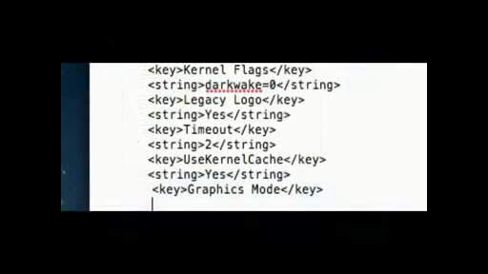One line that says Graphics Mode is this one, and below we'll include another line with a string, which is the video configuration that we will use.